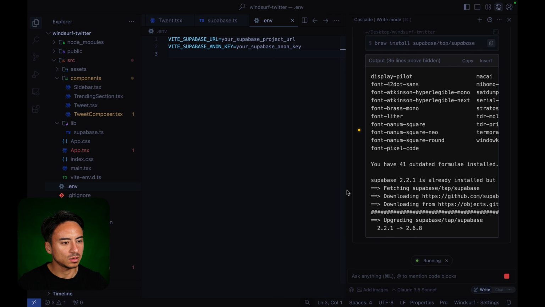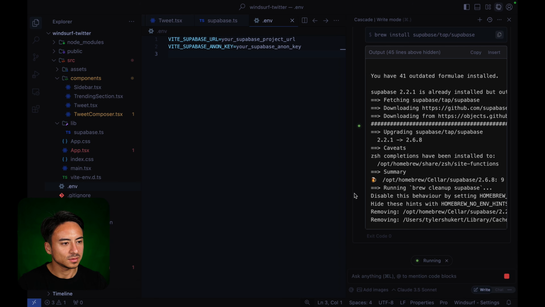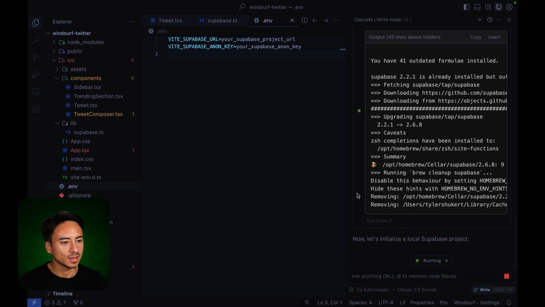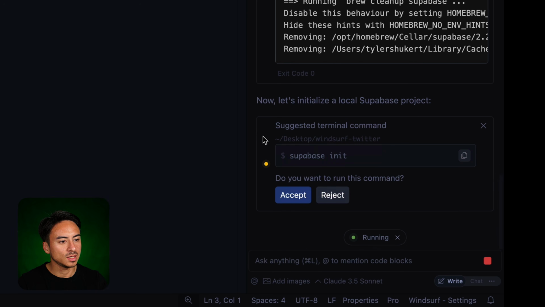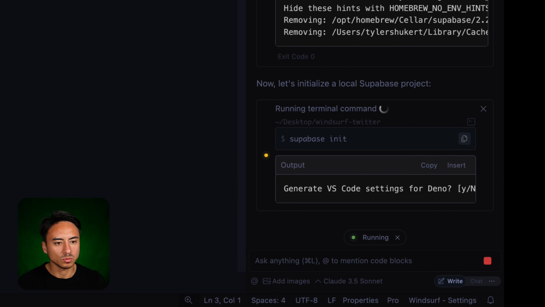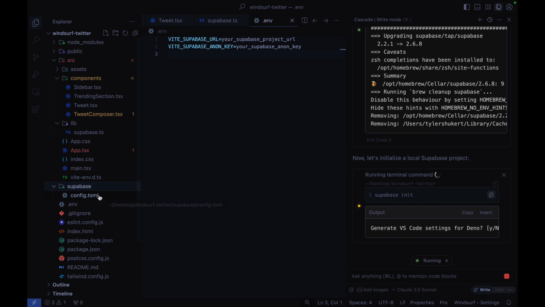Supabase is already installed. Upgrading Supabase. Okay, sure. Great. I guess now I get the latest version of Supabase CLI. Okay, now initialize local Supabase project. Yes, let's run supabase init, which creates this supabase directory on the left side.